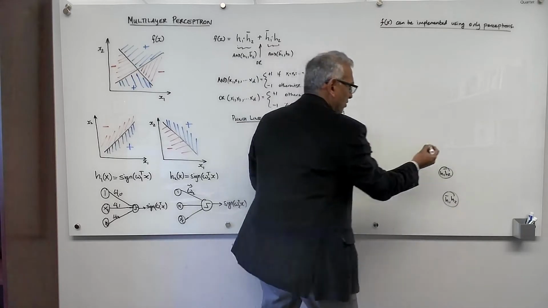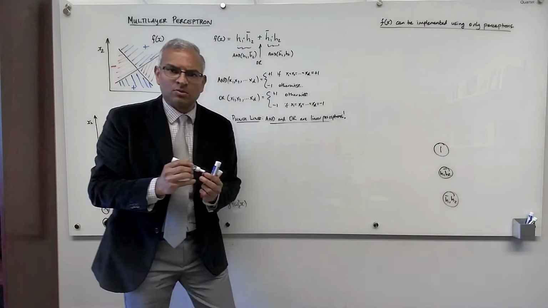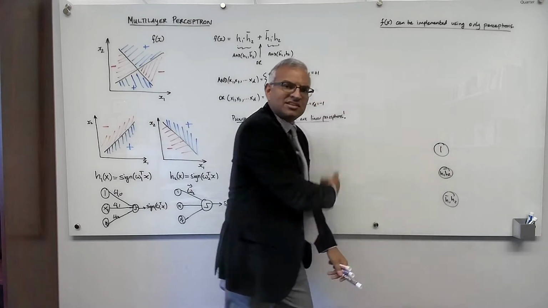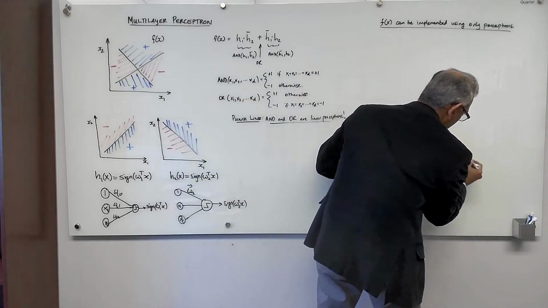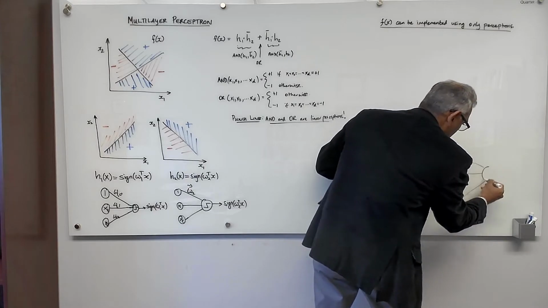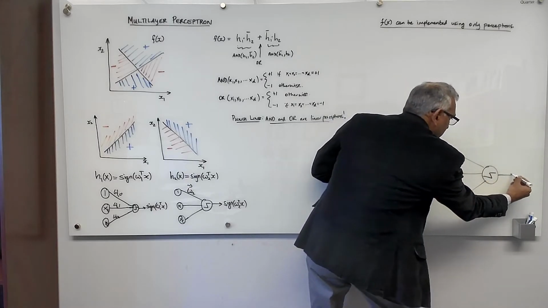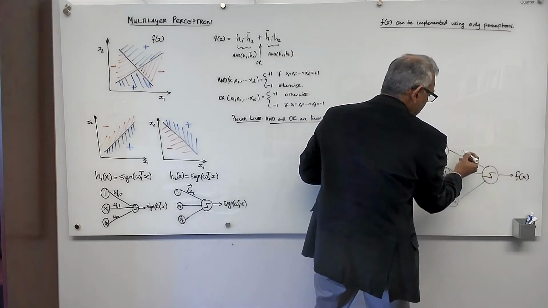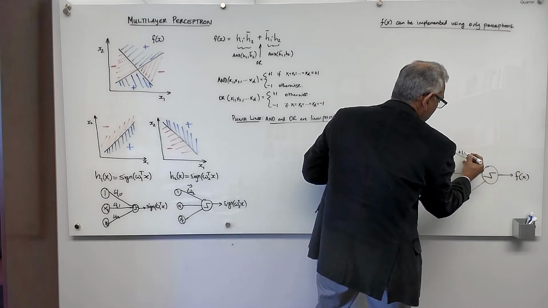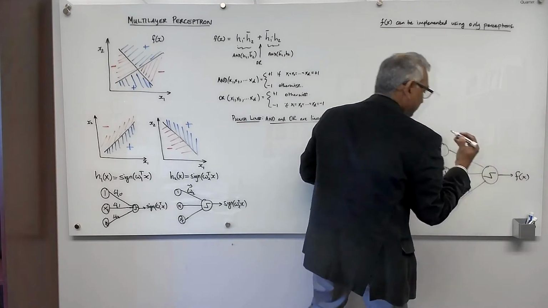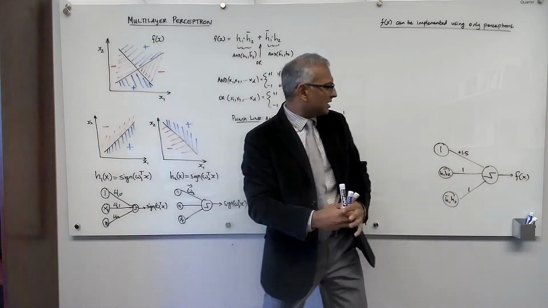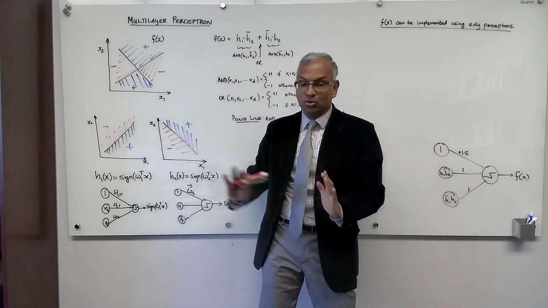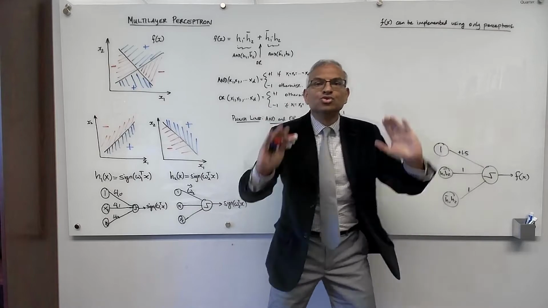And let's augment with a 1, so we always have this augmented 1. I want to take the OR of these two inputs, and we know how to do that with a perceptron. We just discussed that. So I'm going to have weights feeding into the sine function, and the output is going to be f of x. Fantastic. And we know how to set these weights. These weights are plus 1.5, 1, and 1. Now I'm implementing the OR of these two inputs, which I don't know how to get yet, but I'm just assuming that if I had those, then I could implement the OR using a perceptron.